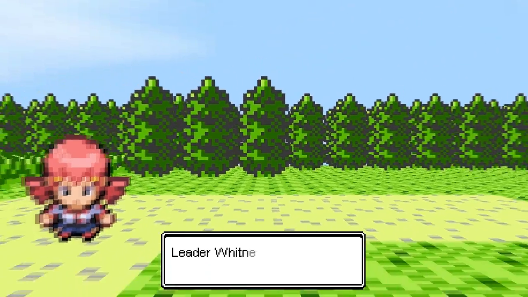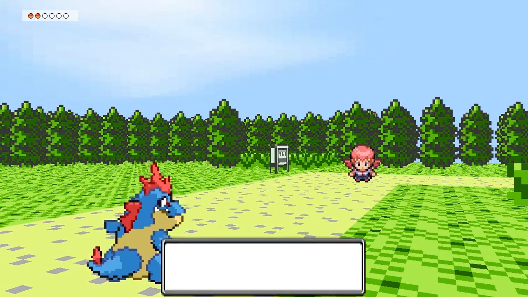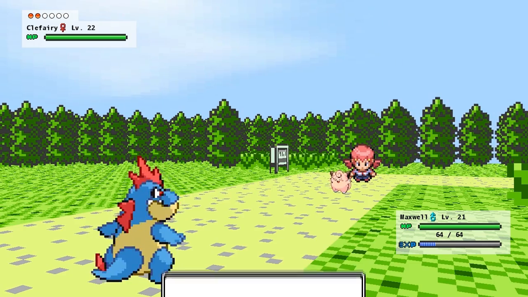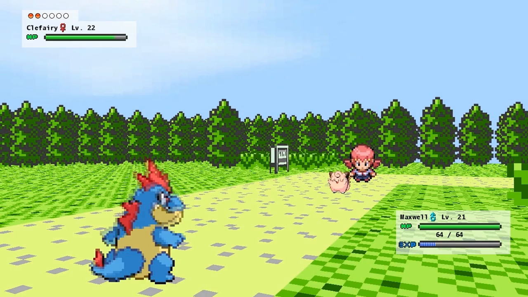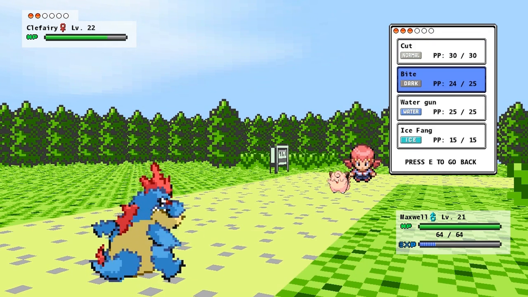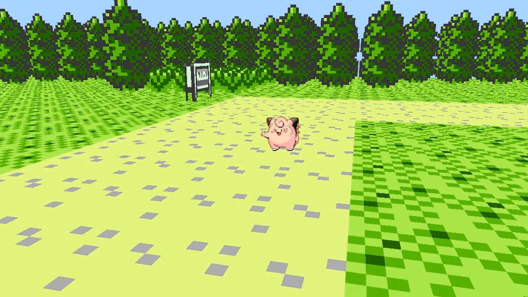So here we go up against the third gym leader, Whitney, the girl with the pink hair and the cow, I think. I have made it daytime. That is why the forest is now in the daytime. But as you can see, the gym backdrop is still not any different. It's still just the forest, so that will probably be added either in the next version or sometime soon, I would assume.